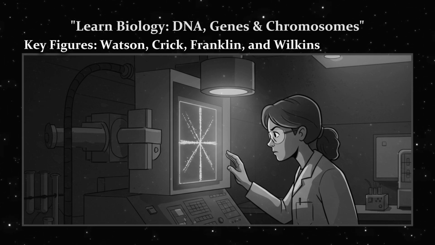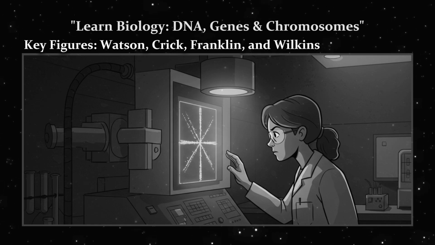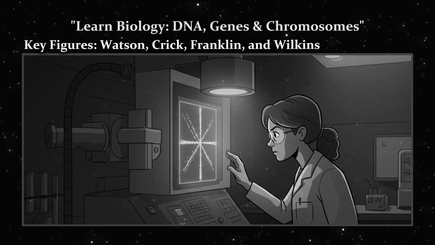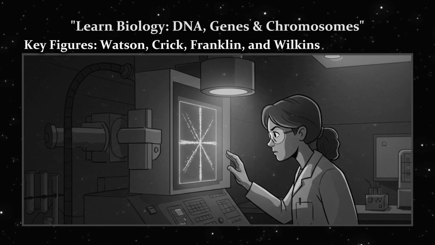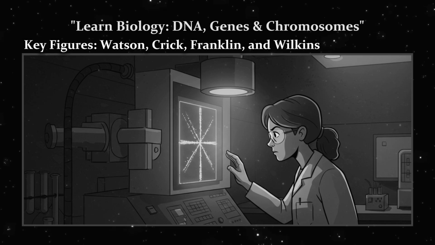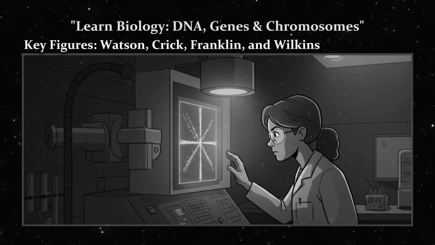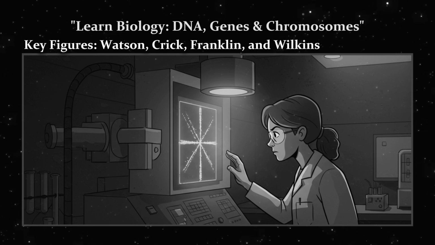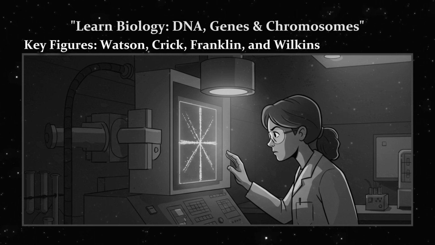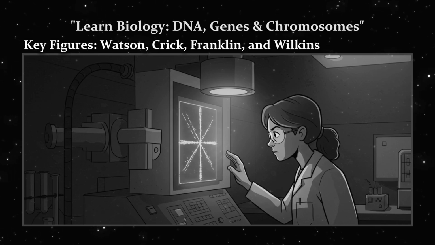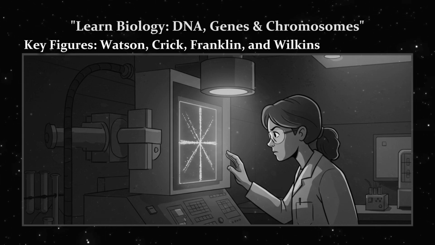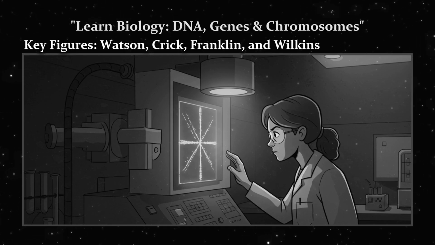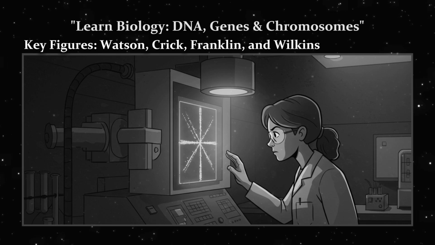To a trained crystallographer like Franklin, this X was not a mystery. It was the unmistakable mathematical signature of a helical structure. Furthermore, the spacing of the spots on the film provided precise, hard measurements. From this single photograph, Franklin was able to deduce that the helix had a specific pitch, that the sugar-phosphate backbones must be on the outside of the molecule, not the inside, as many had assumed, and that the repeating base pairs were stacked on the inside, like rungs on a ladder.